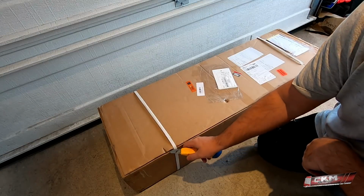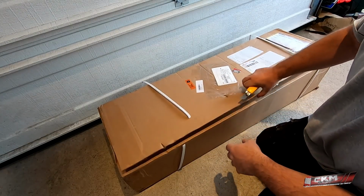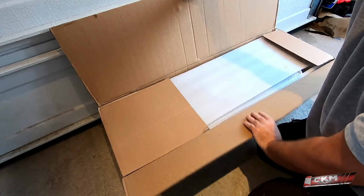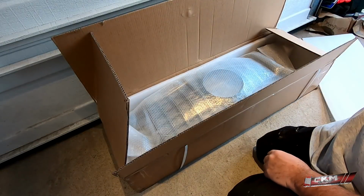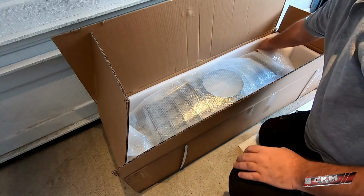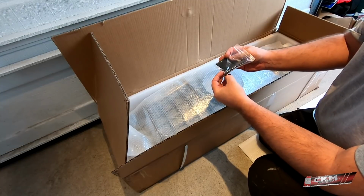This is pretty exciting for me as well. This is the first time I see one in real life. So this grill is for the W166 or GLE. Here we have the little AMG emblem.